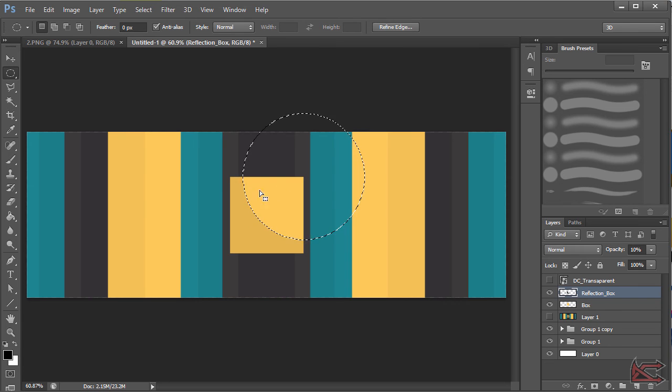The only reason it is deleting only this box is because I have selected the layer. If I select this group and delete it, it's going to delete everything on this group layer. So I have selected only the reflection box, and I just press delete. Let me press Ctrl D to deselect, and then we can reduce this down to 7% or something like that. And then we can put the reflection on the top. So we now have the reflection on the logo as well.